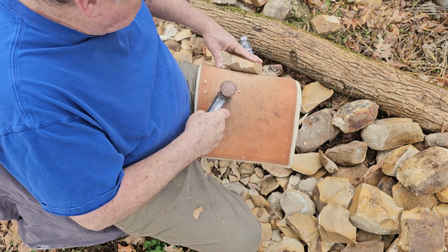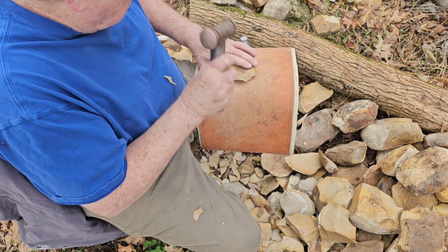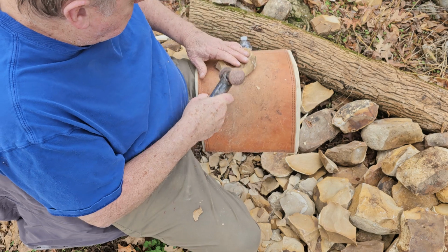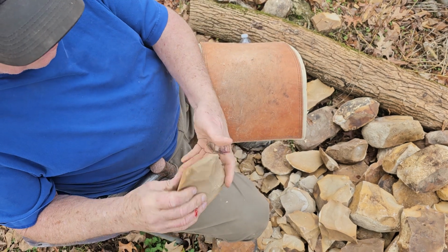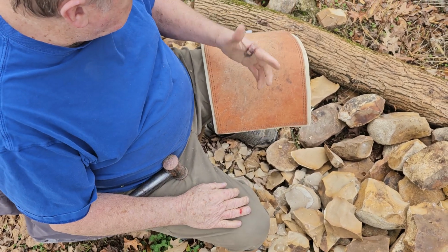I'm just gonna go down through, trimming it away. No rhyme or reason for anything I'm doing, I'm just knocking it off. I don't want it on there. There we go. Now all this here is fine. That's nice and slick. Now we're gonna go spall some Keokuk.